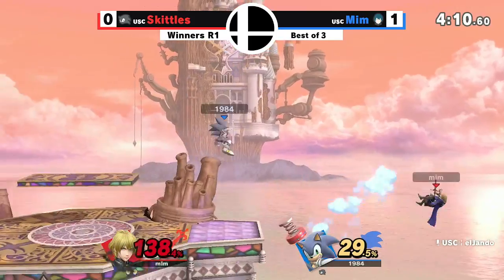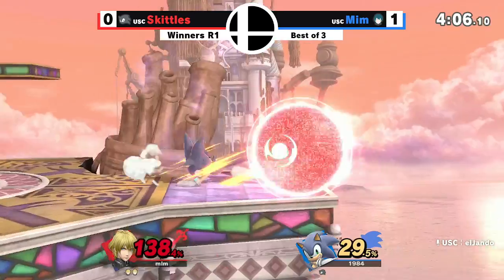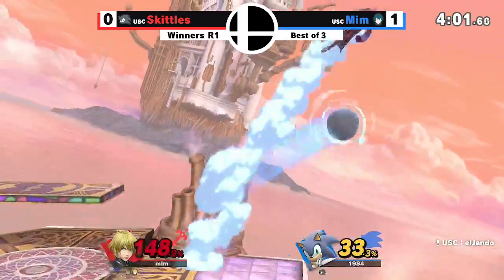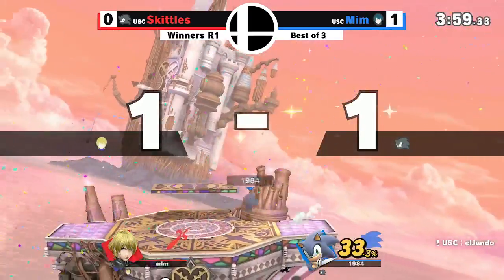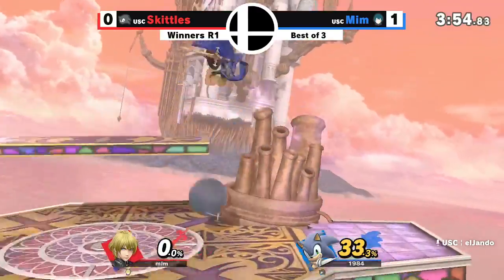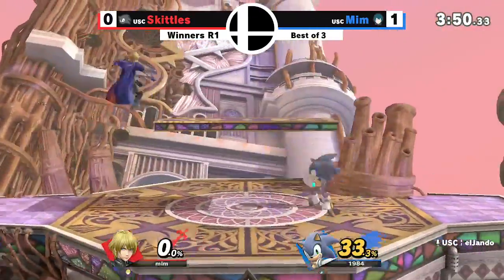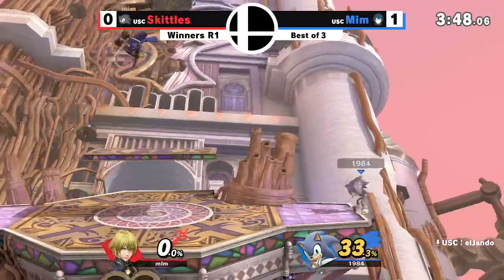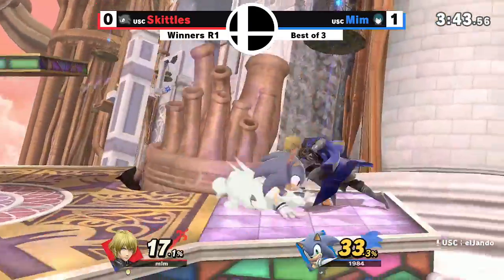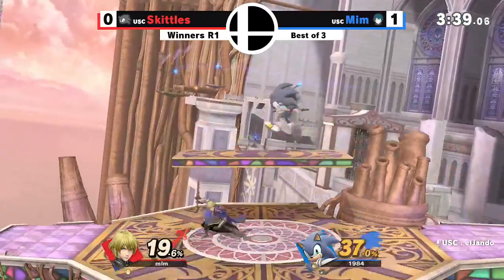Alright, I think Skittles is starting to find his momentum back right now. You haven't seen a lot from him in these past two stocks, but despite the early lead, Skittles has been slowly but surely moving it back. You can tell he's trying to fish for that up air because it's so deceptive with its hitbox. It hits you so far from the side. It's kind of gross, but yeah, it's really awesome.